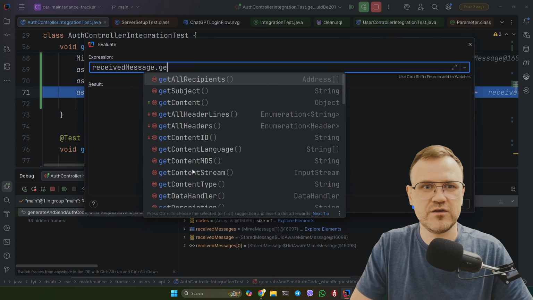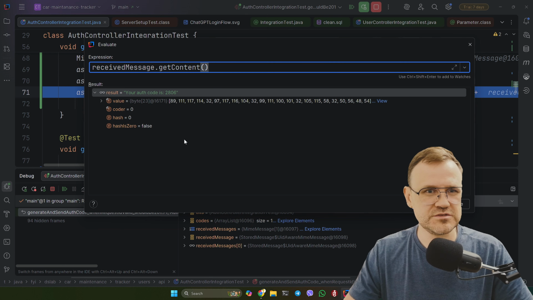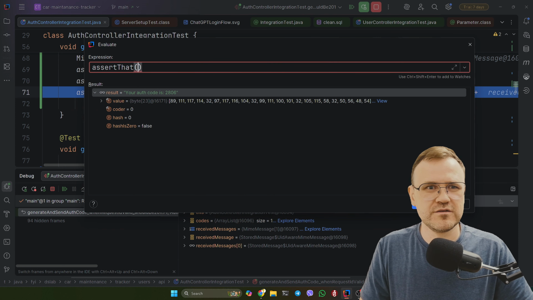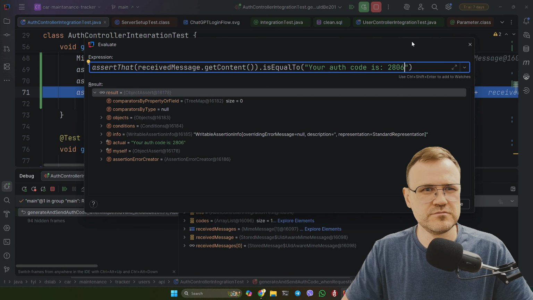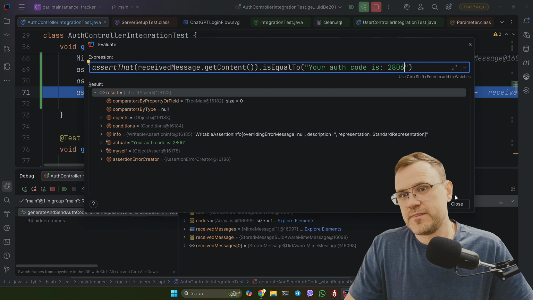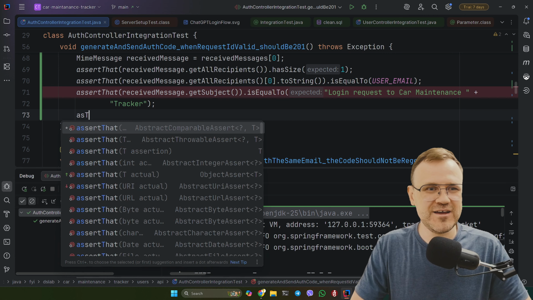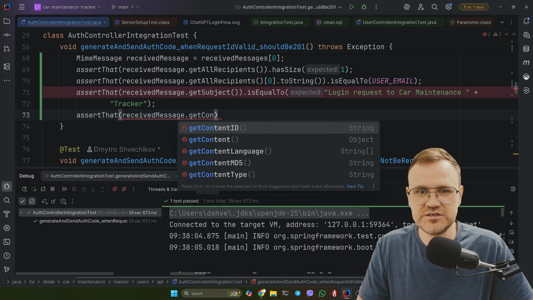Okay, why is content an object? It should be a string. It's a string actually. What if I write something like that is equal to this one? Actual and there. It's strange, to be honest. So why is it an object? I have no idea, but it is as it is, you know.